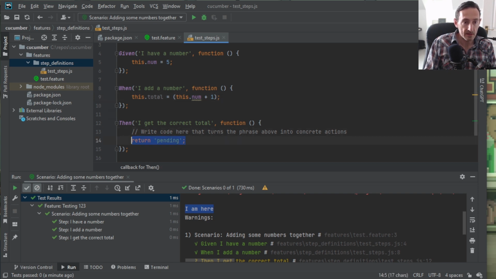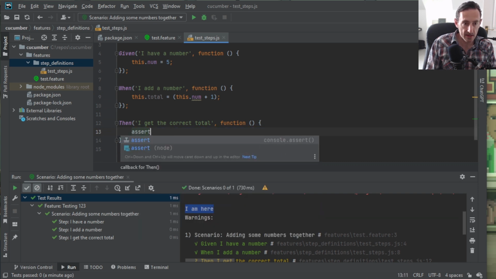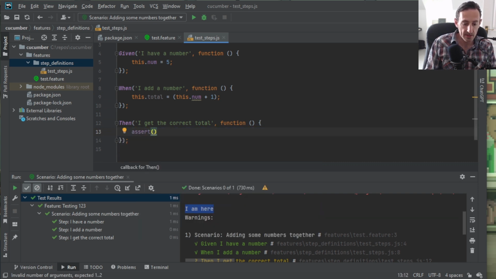And in this last one here, we're going to put an assert. I'm just going to show you how an assert works real quick before I start using it in anger. You basically pass two things into an assertion. You pass in a boolean, or something that's going to result in a boolean, and you can also put a message in there.